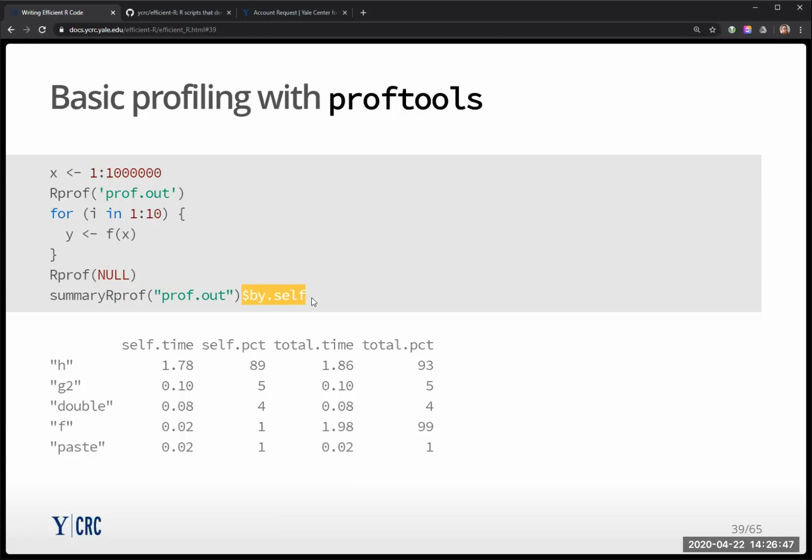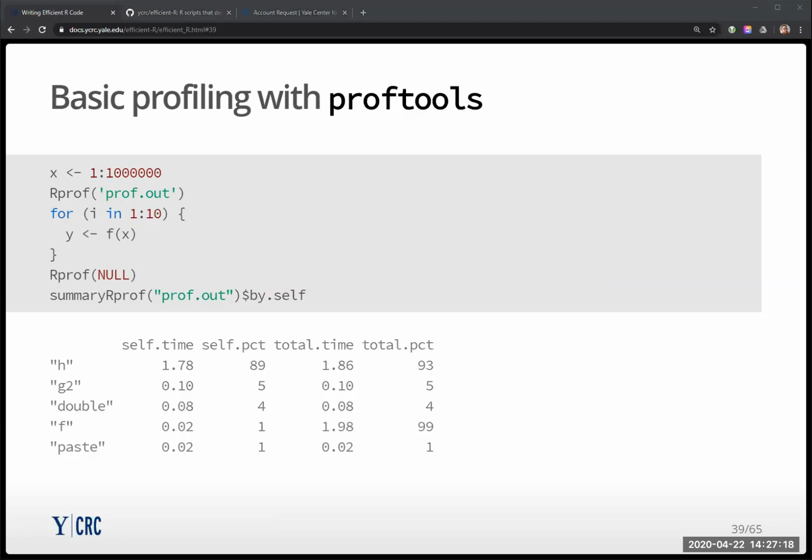And so here I just asked for the table that's by self, meaning I want to see the percent of the total runtime that each of the functions that you saw spent. And so here, what I end up seeing is that both most of the total time and the total percent of time is spent in the function h.